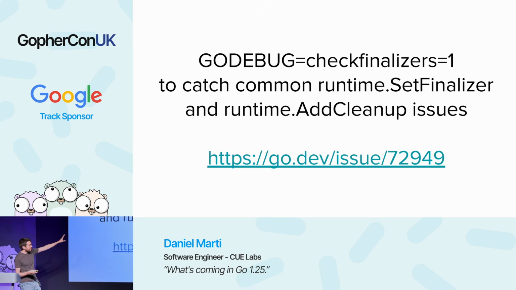So this GODEBUG flag tells the runtime, spend a little bit of extra time at each garbage collection step, but basically run some extra checks to catch common mistakes, such as, for example, do I have a cycle in my pointers that will mean that my cleanup never runs? Or does my cleanup function point back to the object that I'm trying to clean up, right? Meaning that it's going to be broken.